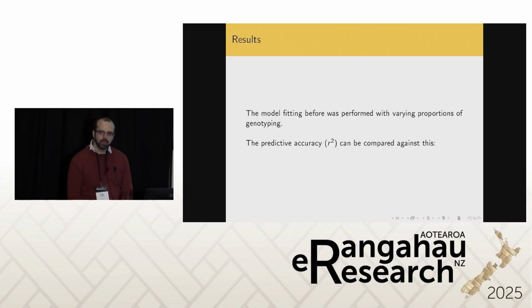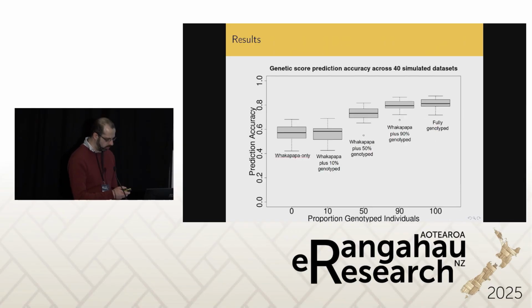Jumped ahead of myself. So as I mentioned, we're genotyping different proportions, so known genotypes all the way up to 100 with some intermediate values, and the model changes slightly over that range. And we can look at how the accuracy changes with more individuals genotyped. And we see, and I hope the text should be available to make out, that, unsurprisingly, as we get more genotype information, we're seeing the true actual genomic values rather than things based on relationships, based on pedigrees, based on expected things rather than directly measuring DNA. And so with more DNA, we're seeing better values. But we're seeing that they're not that much better.